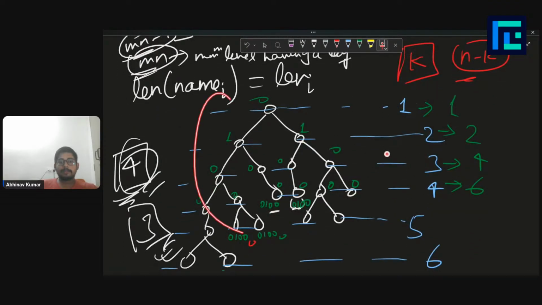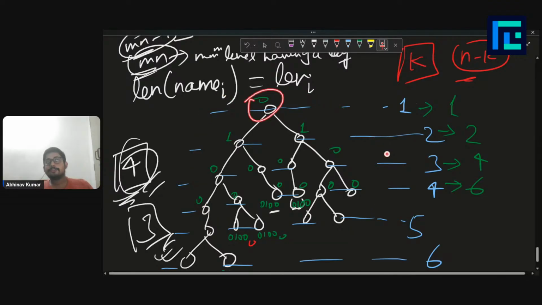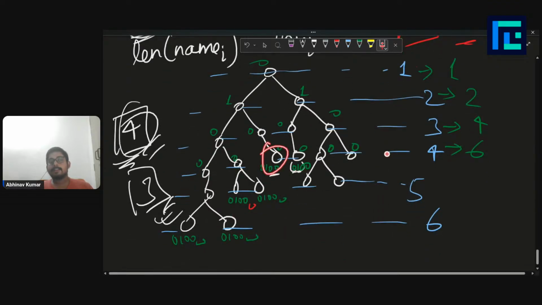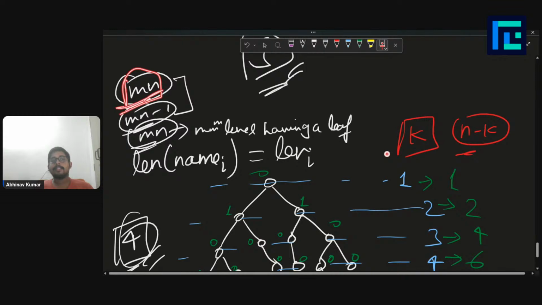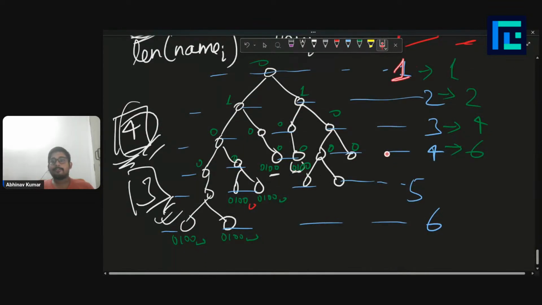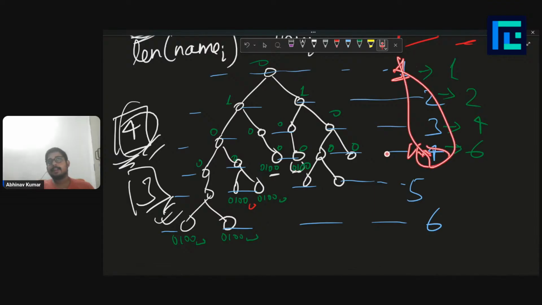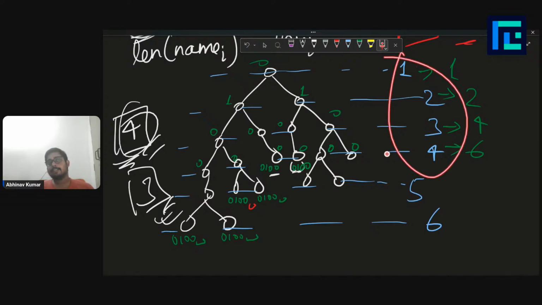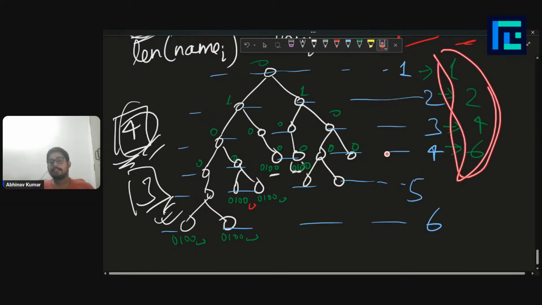So computing these levels and frequencies, I hope that would be easy. Just run a BFS, compute the level for every node, and then iterate once and check for all the leaf nodes what are their levels. This way you can calculate the minimum level for a leaf node, and then iterate starting from the first level to level number mn. Basically iterate through all the nodes and just update the frequency of all these levels, and then you get these frequencies. So in order of n you can compute these frequencies.